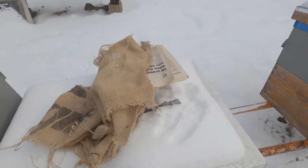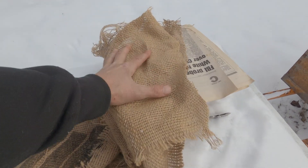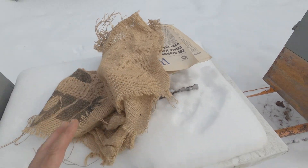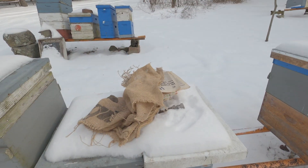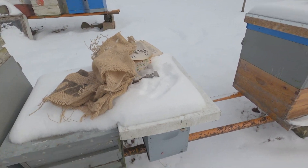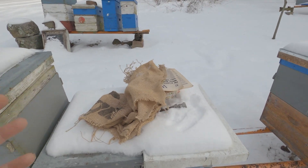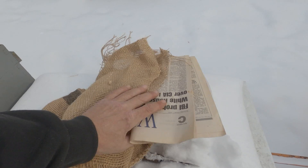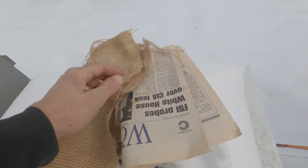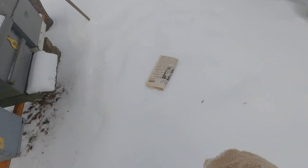The other setup: I'm going to take burlap and lay it loosely on top of the feeding shim. We'll see if it becomes moist and if the humidity down by the sensor happens to lower, since it's all caught up above. Maybe what will happen is it'll still remain the same because the moisture is still stuck within the colony — it's just stuck in the burlap or in the sugar. We will see what happens.